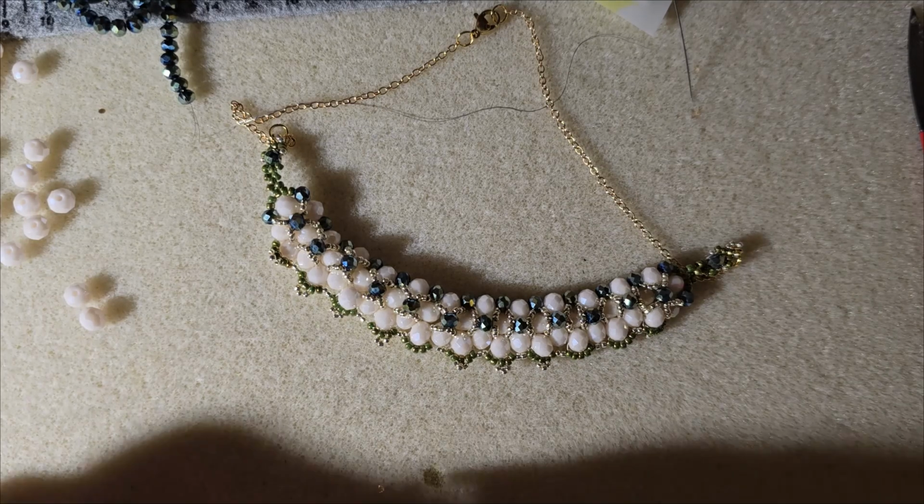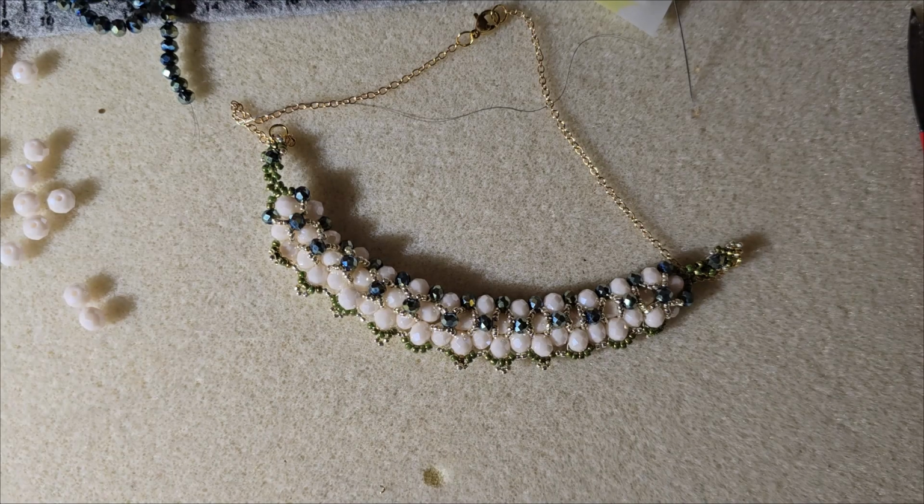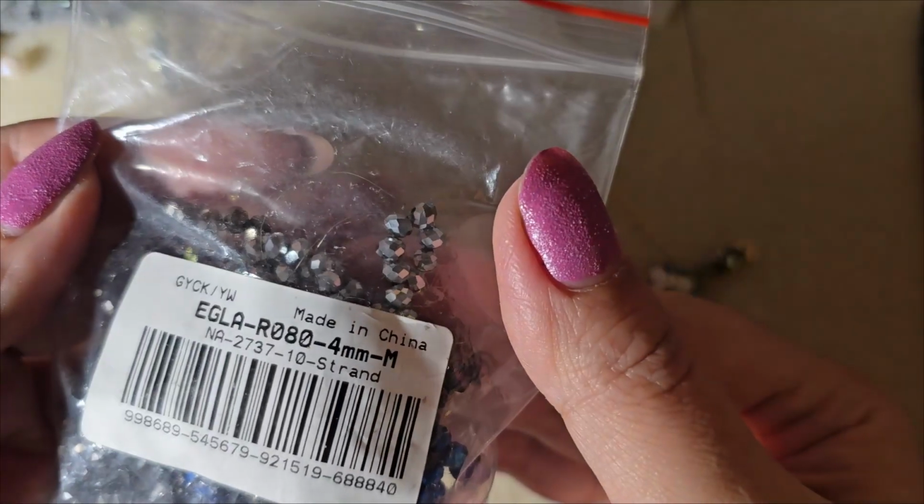Next, these are multiple colors, as I said. So I've used one type of color from these, and I'm going to use a different color for the next one.